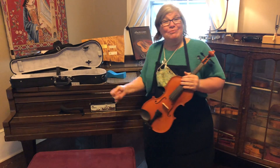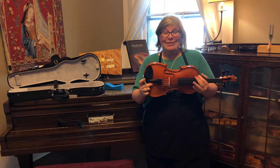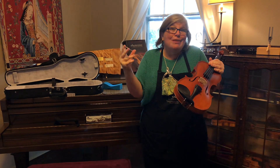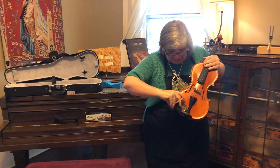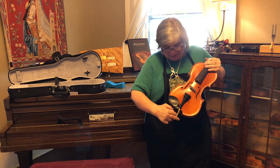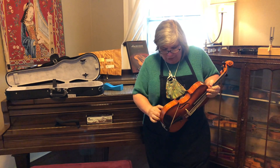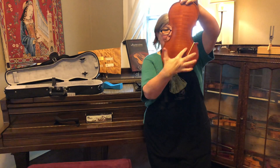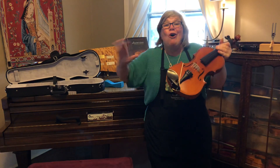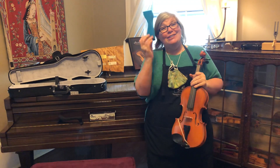Now some of you — in fact maybe the majority of you guys if you're beginners — you're going to start with a sponge. The first thing you have to do is put on a rubber band. The store may have done this for you, they may not. What you want to do is take your rubber band and loop it around with the chin rest — that's this thing right here, the black thing. Then you're going to circle it right around — we call this the bout — so that it's going diagonal across the instrument. This can stay on all the time; once it's on there you don't need to take it off. That's going to hold your sponge.